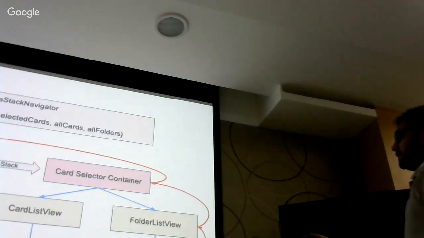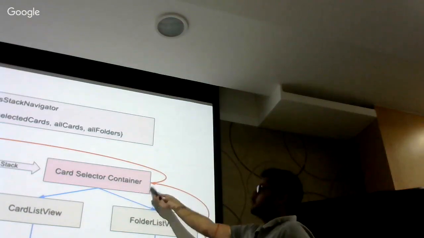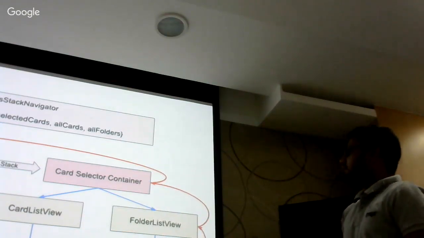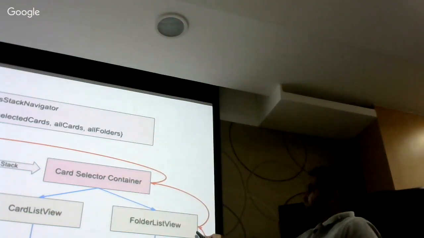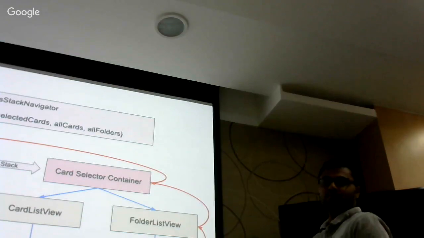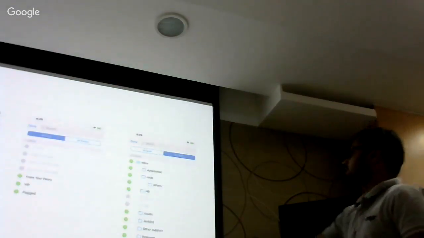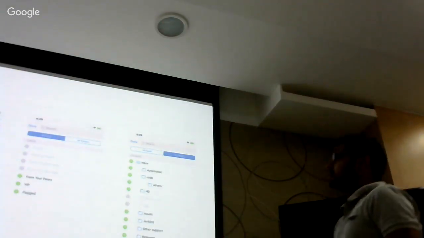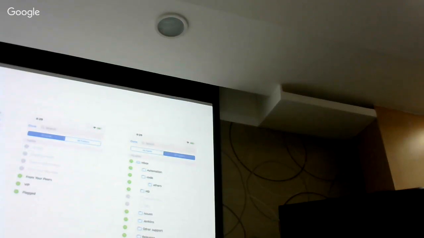And if you closely note, this guy doesn't even care about who's a selected component. And even this guy also doesn't care about who is a selected component. The only component that is interested is this flat list view item, so we are just trying to gray out this particular selected card, right? But in this scenario, since we have only 3 screens, we are able to manage. But if you have a couple more screens or a couple of other components, it becomes really difficult to manage with just props and callbacks.